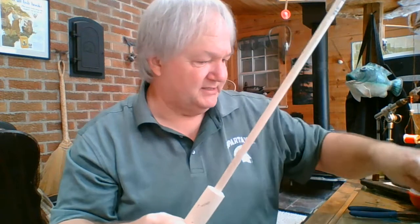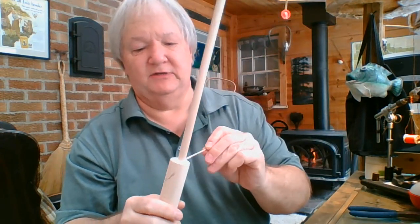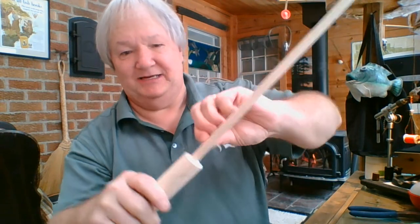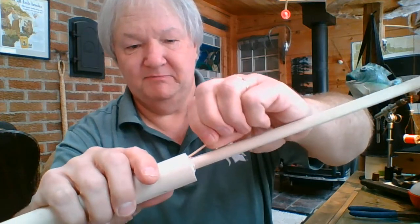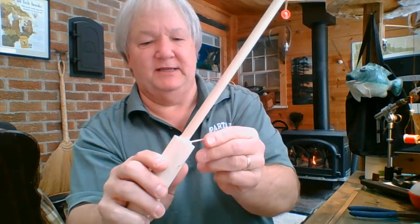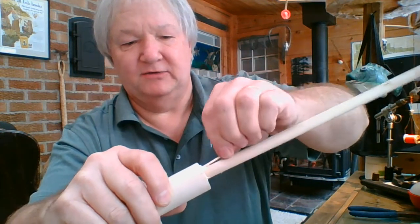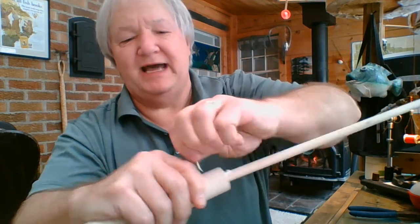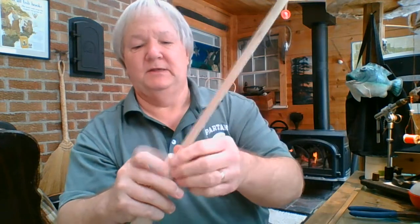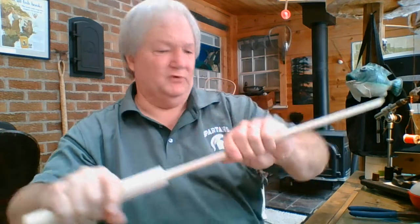And then just to show you, I'm going to take a little bit of that glue, and it cleans it up a little bit. I'm going to stuff that down inside, tighten that up right there, and then break that off. Just like that. And I'll flip it over and do the same thing on the other side. I'll stuff it right down inside that hole, that little sloppiness. Now yours may not need that. Yours might be nice and tight where you don't need that. So fairly simple, easy first step.